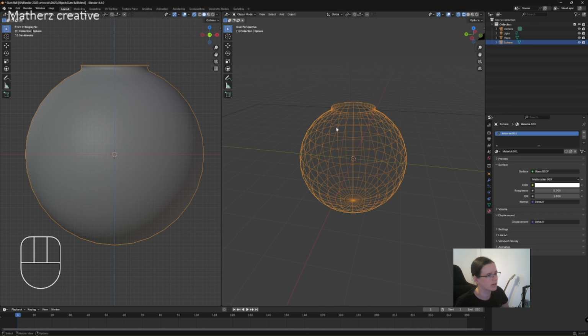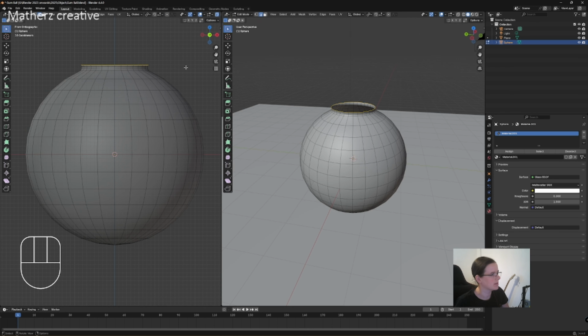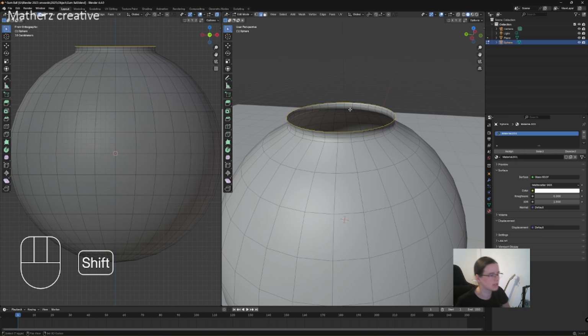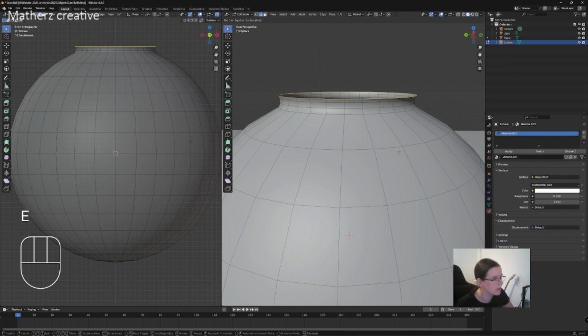So we just go to regular mode right here, this one, sorry, and we just go to edit mode. What we can do, I would say just press E for extrude and then go inwards, but to be honest with you, you have a lot more control if you do it like this. So what I'm going to do is go E for extrude just here, bring it up, make sure that you're on this plane, because I wasn't last time.